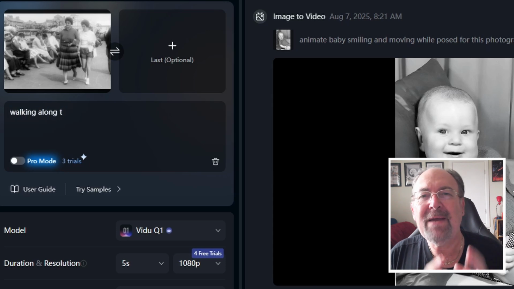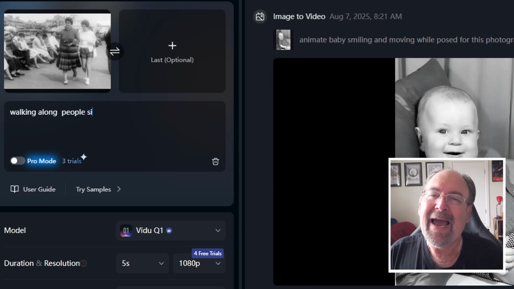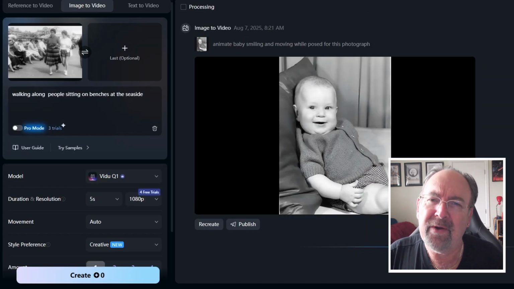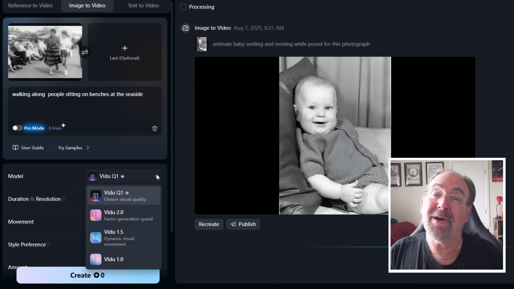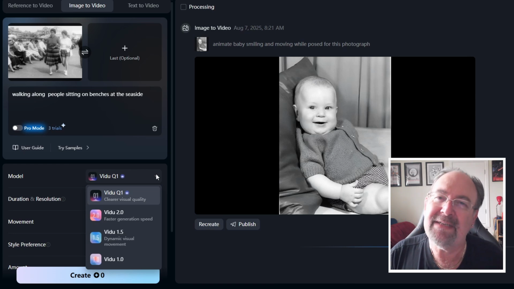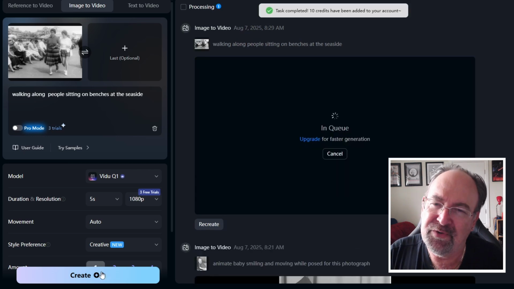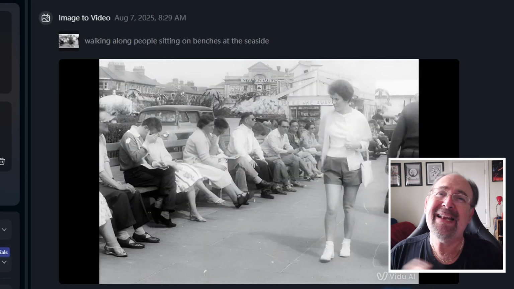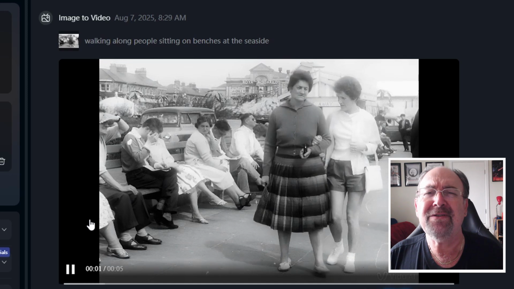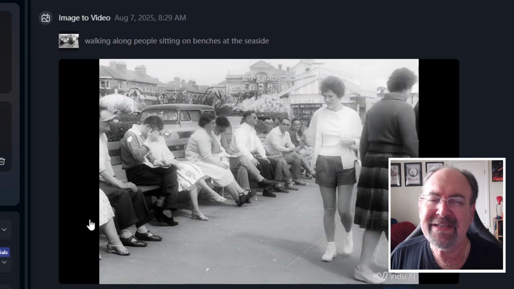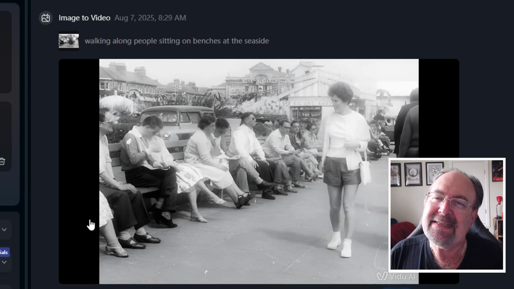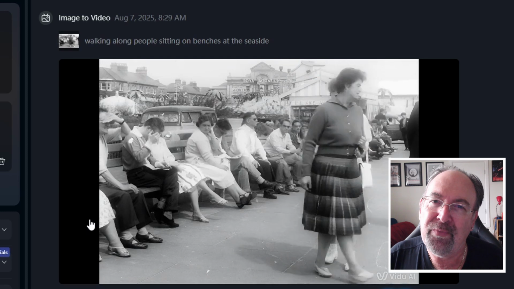This time it was my aunt and my nan at the beach many moons ago, and I wanted to simply animate them moving along the beach. Now was the time to also look at a few of the other options available, and there are different qualities of animation available. I'm sticking to the simple cheap one for now, but we can have a look at some of those options too later. This one definitely got a bit confused as to where exactly my gran was going, but this is an example of just getting better at prompting, I think.